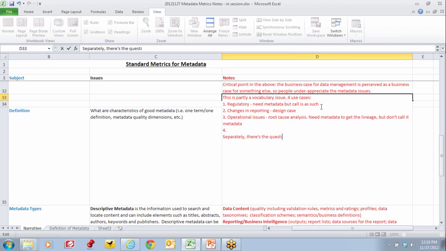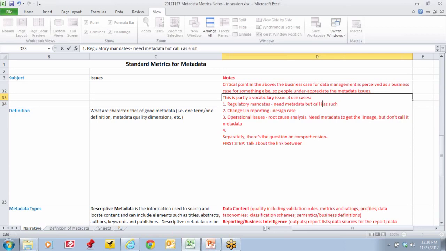those areas. Let me give a quick example, because I was struggling with this here, drawing a diagram. I try to come up with use cases, and what I have at the moment, just the first crack, is 4 different areas. You've got regulatory mandates, where you have to demonstrate certain capabilities to government organizations. So you need metadata to do that, but I don't talk about it as metadata. It's a business need that has to take place, and I use metadata to get it done.